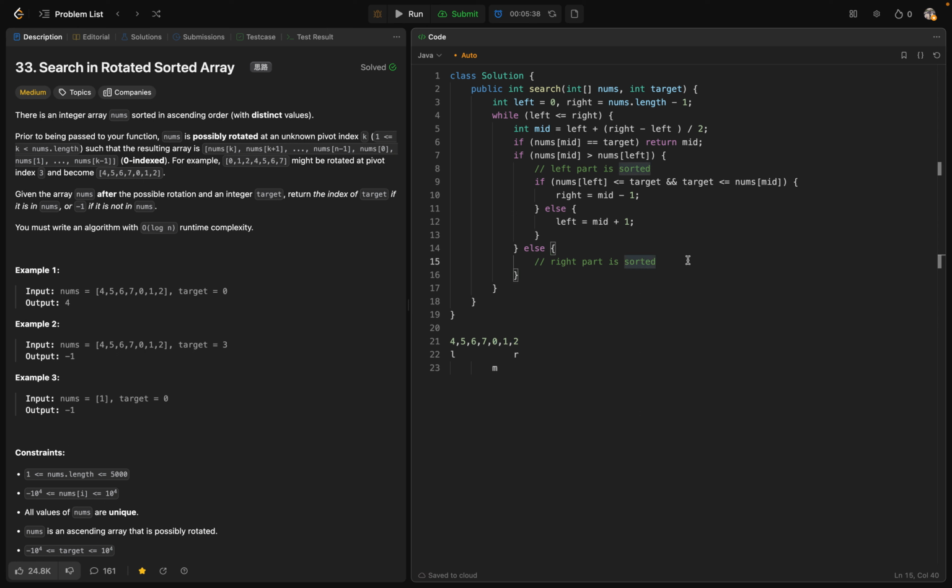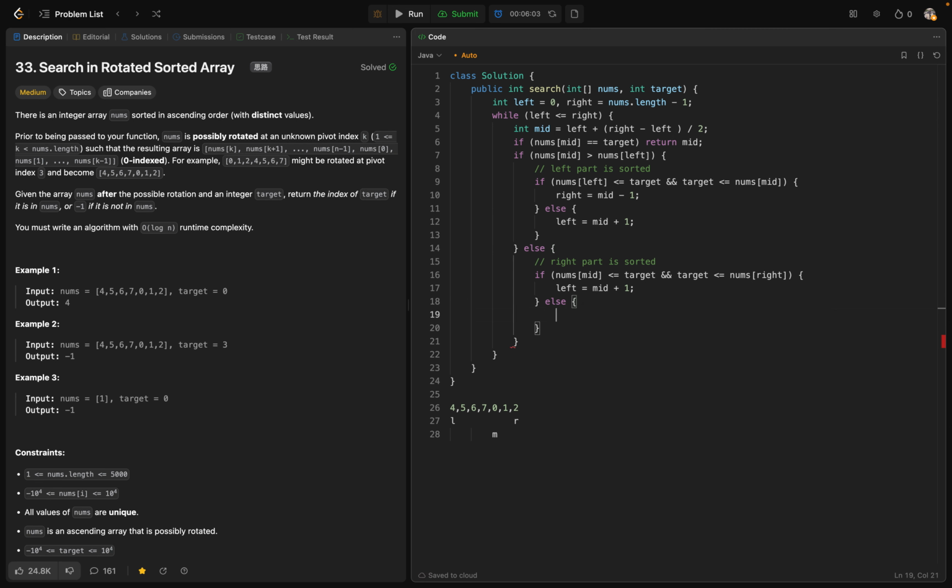The way is to check if nums middle is less than target and the target is also inside this boundary, which means the left part can be updated here.